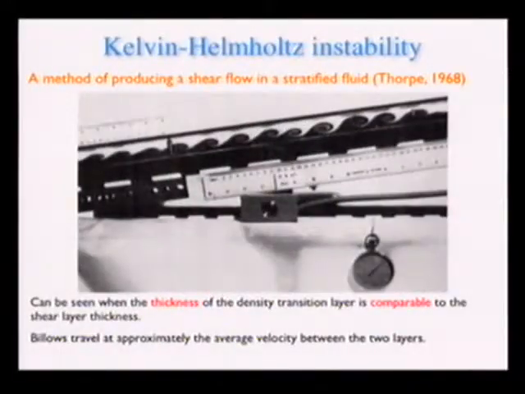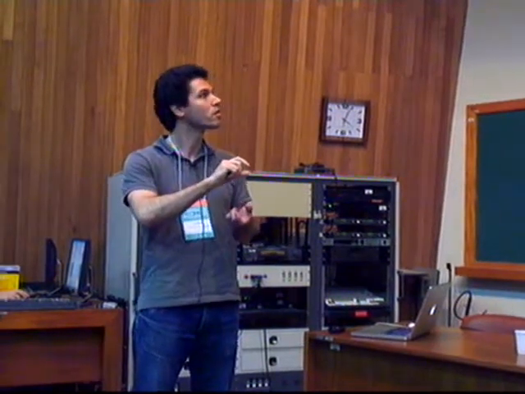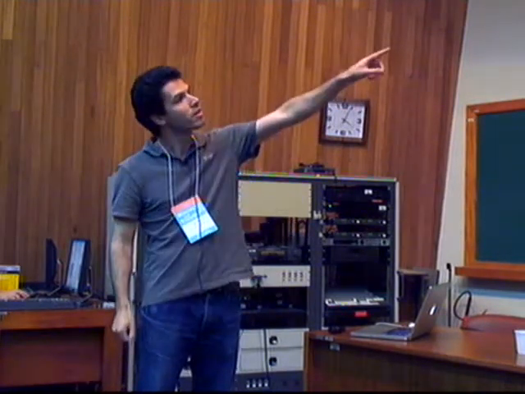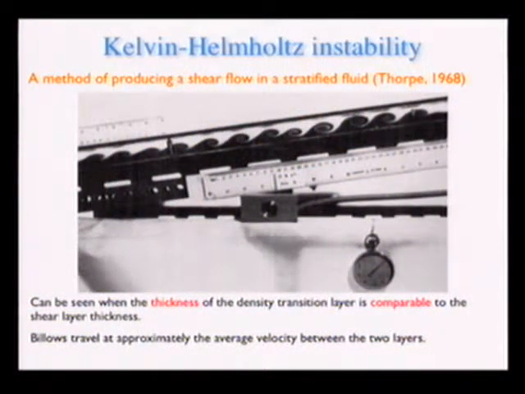Okay, so the Kelvin-Helmholtz instability. So this picture is very famous. This was taken from the paper by Thorpe in '68, where you actually see a tube that is filled with 2 layers, okay, different constant densities, and you just tilt it, and immediately you see a watch there, a chronograph, and it's taking, after some time, you will see these vertical structures, these rolls are building up, and after a point, it breaks into turbulence.